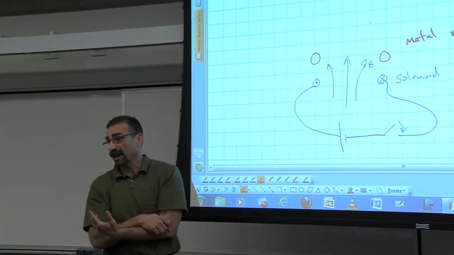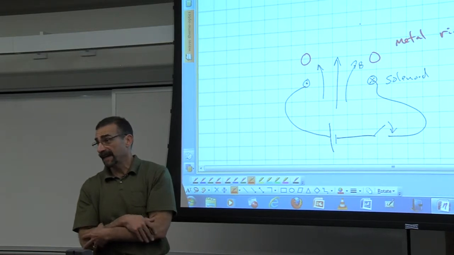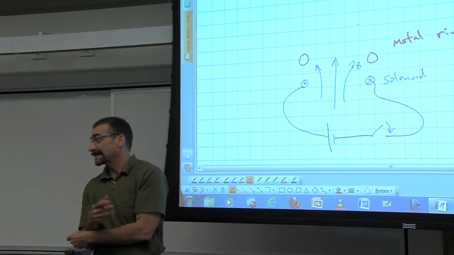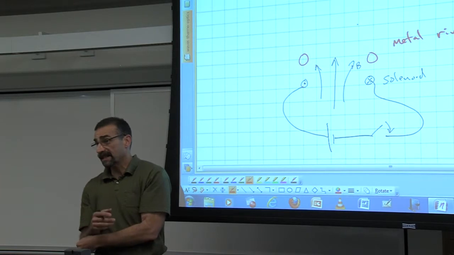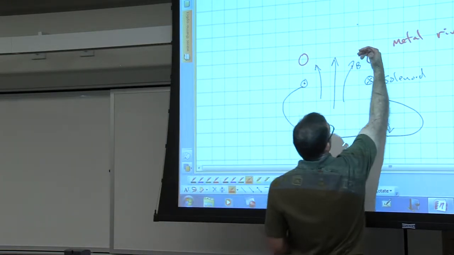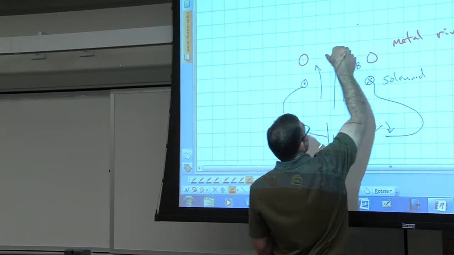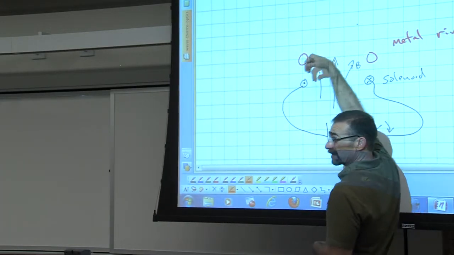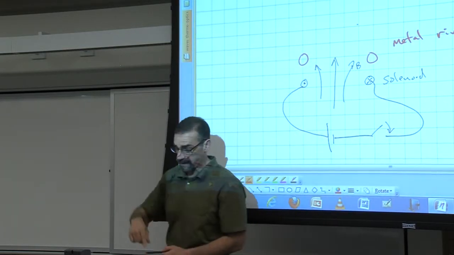What direction is the current going to be generated in that ring? It's going to try to oppose the change, right? It's going to try to get it back to zero. So it's going to create a magnetic field that points down. So it would have to come out on this side and go in on this side to create a magnetic field that points down in the middle, right? It's trying to oppose the change.